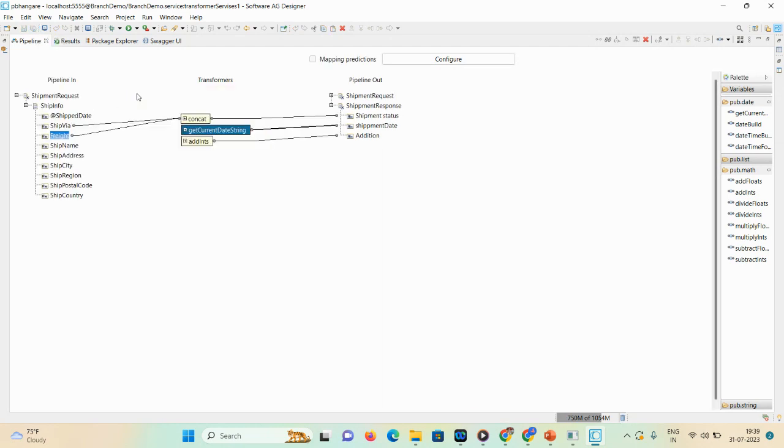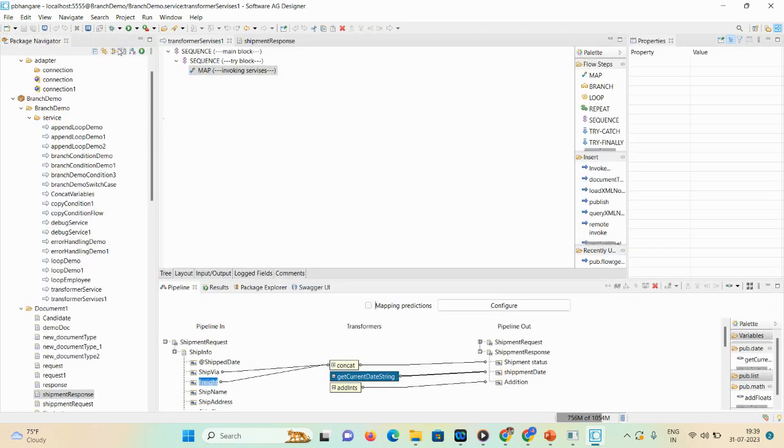Here you can see we invoke all the three steps in one transformer, like in one map step. Although you can invoke all the steps in the flow, the thing is that whenever you invoke all the services, three steps get created. Okay, and the basic purpose of a transformer: when you invoke the steps in a transformer, it will increase the service performance.